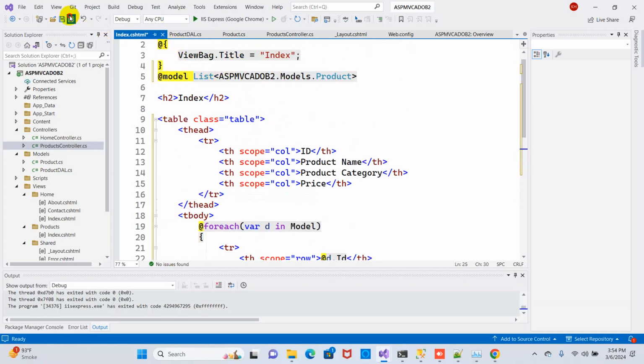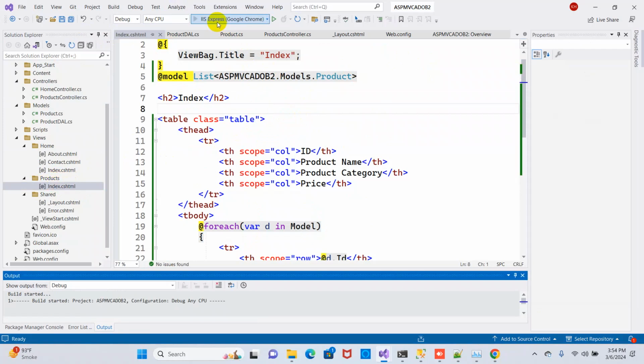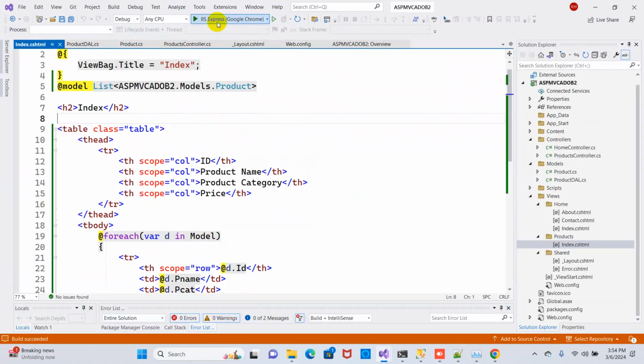So now we will save all the files. Just see the implementation. We'll run it. And which file do we need to run over here? Index, na, from the product. Just open this file and run it now. So no need to set up that. That's the same as ASP.NET. See here, product and index, the action is selected over there. So there is no program.cs file for routing.